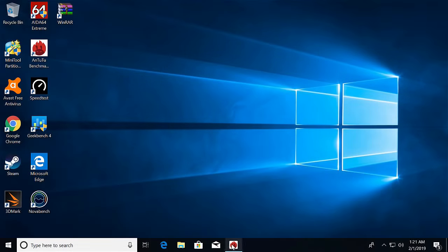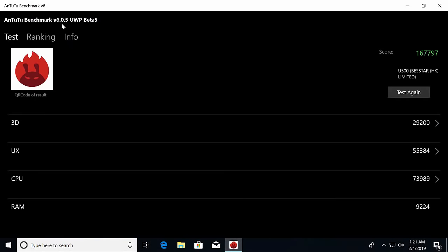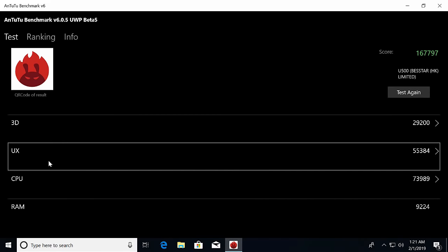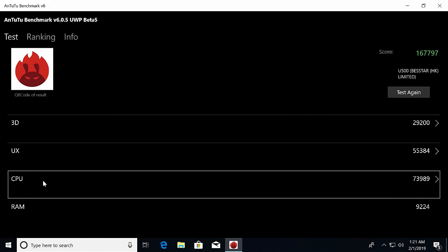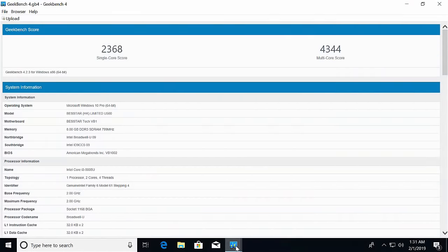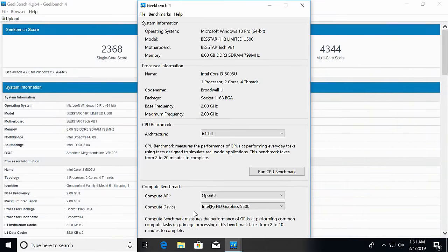Next, I have the results of the Antutu Benchmark Windows Edition. The Kodlix U500 got a score of 167,797. This score is 30% higher than the GN41, but it is based on Antutu Benchmark version 6, which is designed to benchmark devices with OpenGLES 2.0 and under. I will attempt to run an Android operating system on this PC later on, and then run version 7 for OpenGLES 3.0 and over. I will now show the results of the Geekbench 4 CPU benchmark, the Windows edition.